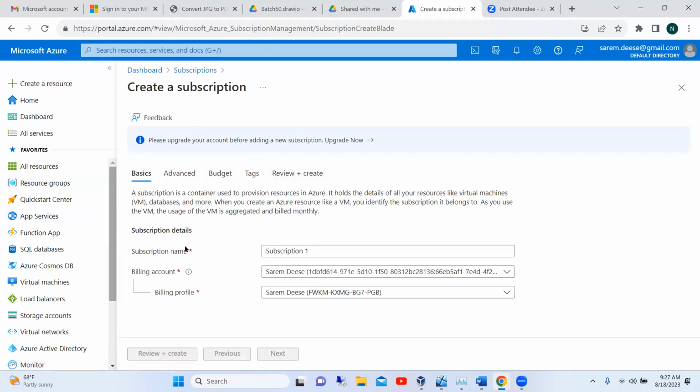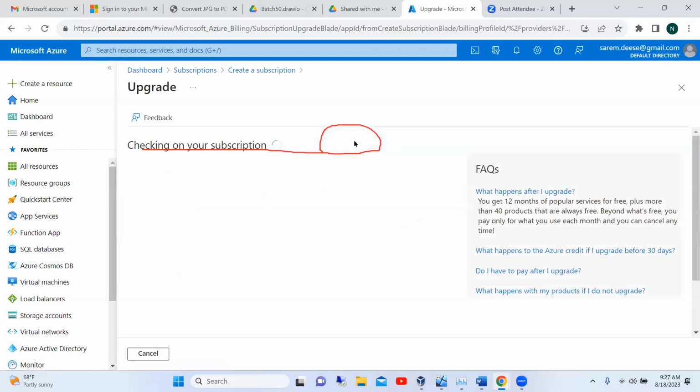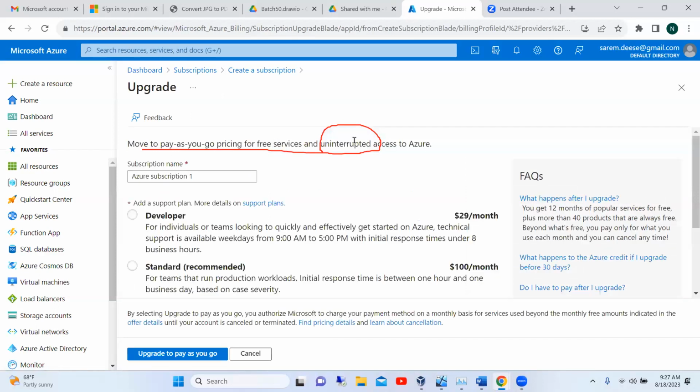I just annotated it. Can you click on it? Okay, great. Azure subscription. Upgrade to pay as you go.